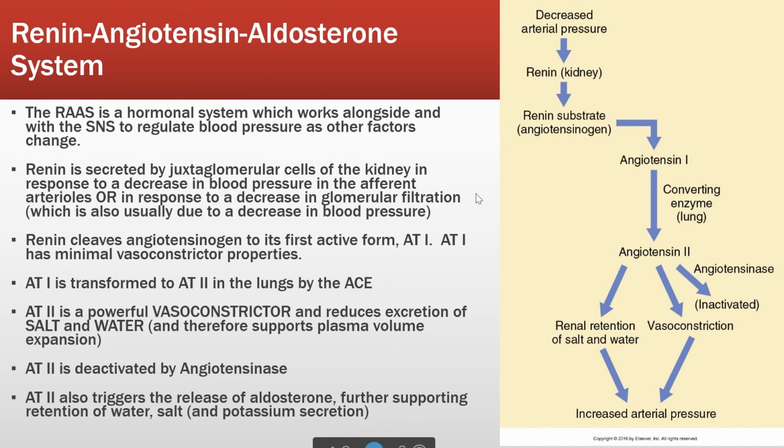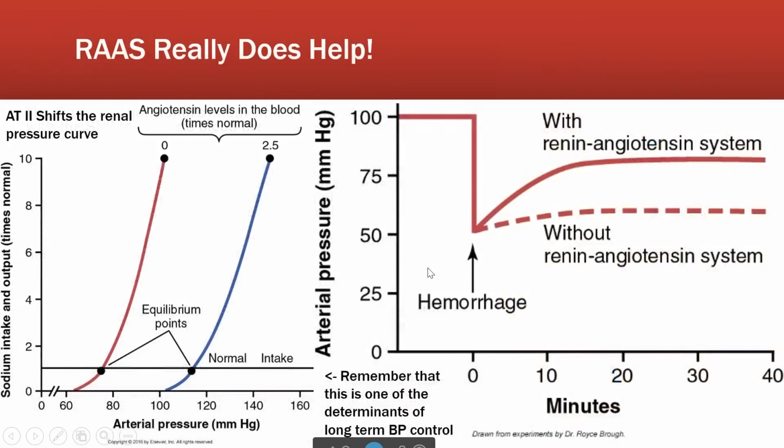I have a short list of physiology concepts I absolutely want you to bring into your clinical life. The Renin-Angiotensin-Aldosterone System is one of those, okay, because we're not going to talk about it right now, but blood pressure management, we got a lot of hypertensives out in the world, okay, a lot of people with high blood pressure. Our management of hypertension can be entirely described by the Renin-Angiotensin-Aldosterone System and how we can affect it. So for example, we have medicines that block aldosterone's effect. We have medicines that block the ACE inhibitor effect. We have angiotensin II inhibitors, right? So there are a variety of targets for hypertension control that are present in this system. So what I'm trying to tell you is it's worthwhile to learn it. Okay, so does this system really help?